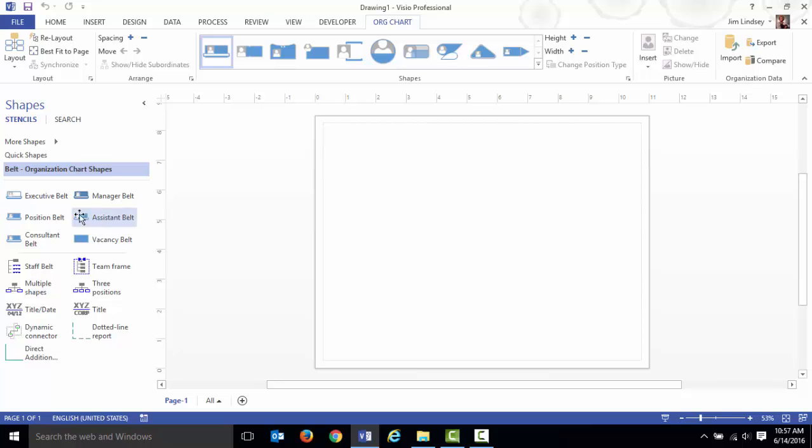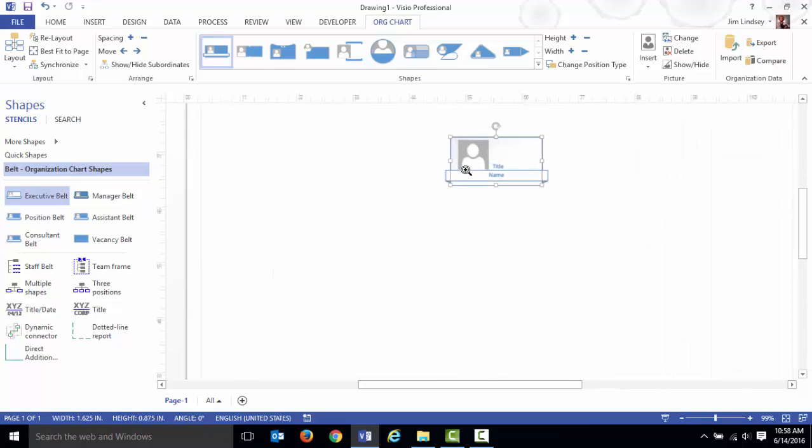As you look at these available shapes, you'll see that these different shapes represent different levels of seniority, if you will. The highest ranking shape that you have available is the executive belt, so I'm going to take the executive belt and drop that out here. And I'll zoom in here just a little bit.